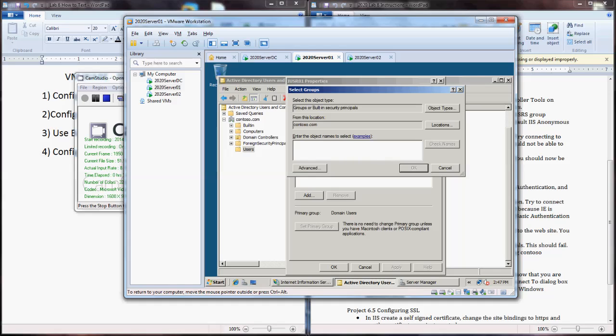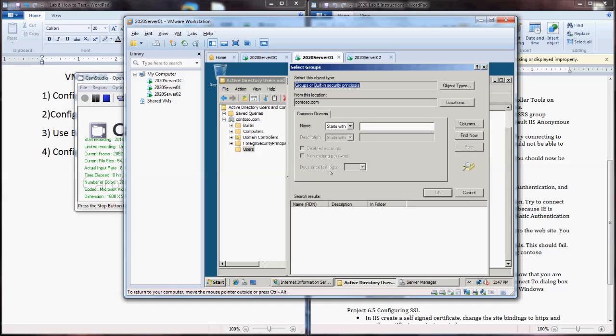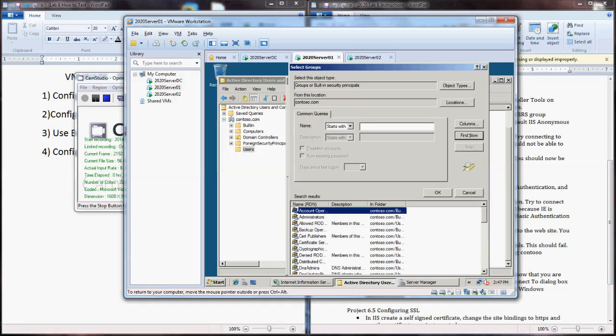If you don't know the group name, you can always click on advanced, and then over on the right side, you would click Find Now, and you can see down here at the bottom, it shows all the groups that are on the server.